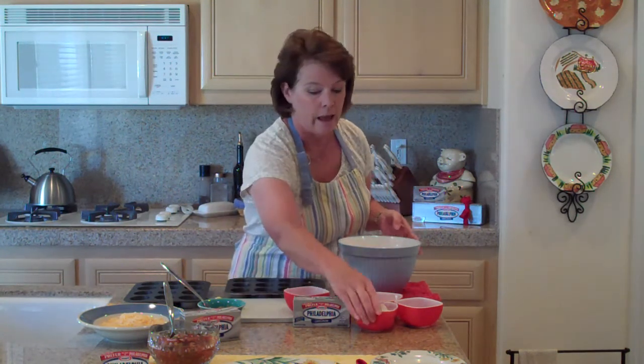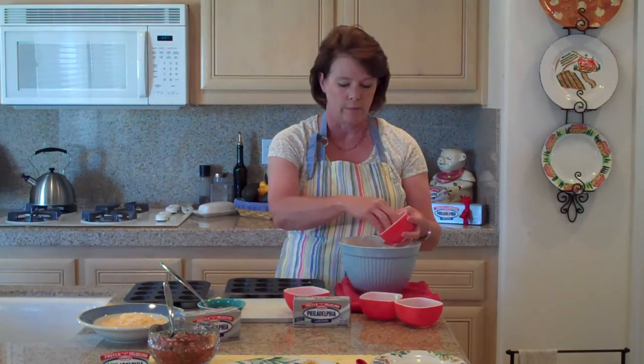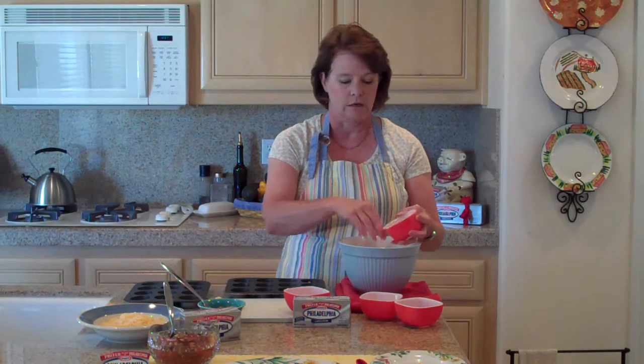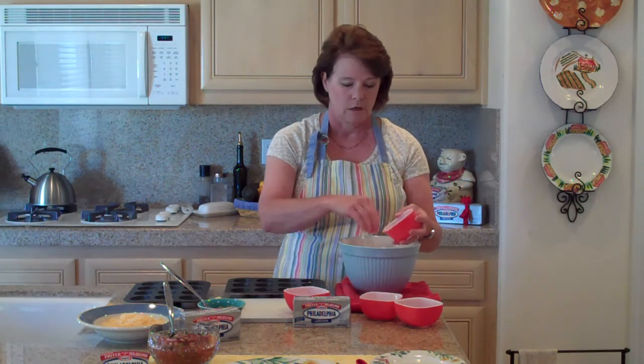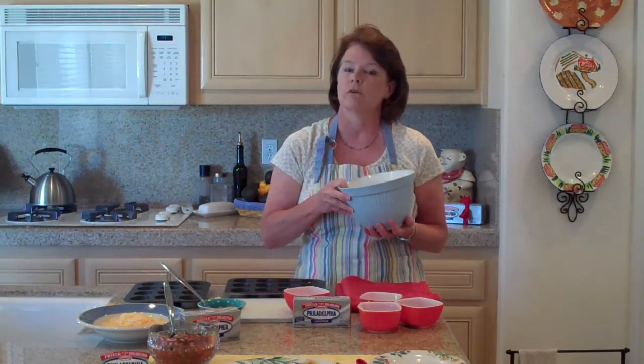I'm going to add my cream cheese and my beautiful onions. And I want about 1/4 of a cup of these sweet onions, because it is called an onion puff, so you want to be able to taste the onion. You just don't want the onion to bite you back. Alright, and I'm going to pop these in the microwave for about 30 seconds. Depending upon your microwave, you may want 20. You just want to soften everything up really good so you can mix it.